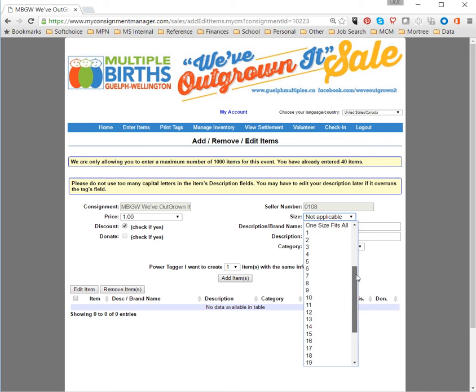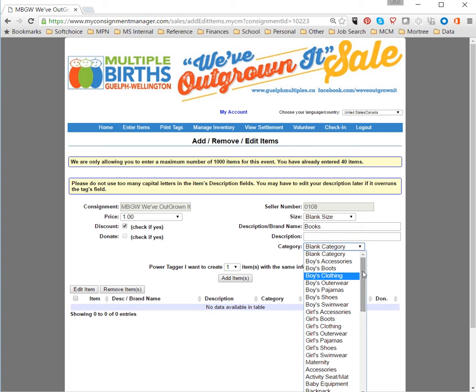Sizes. We have put a bunch of sizes in here. You would select the size that best suits what you're selling. You'll notice we have a blank size that allows you to write in the size after the tag is printed. If you see that there is a size that you think should be there that's not there, please let me know. I'm always looking to improve the system. And then you put in your description. And you can have 2 lines of description here. Just make sure that you don't put a lot of capitals in, or that it's not really wordy. Keep it really short so that it fits on the tag properly.